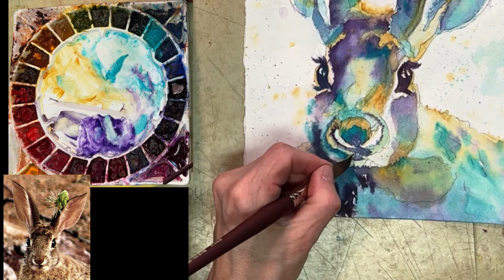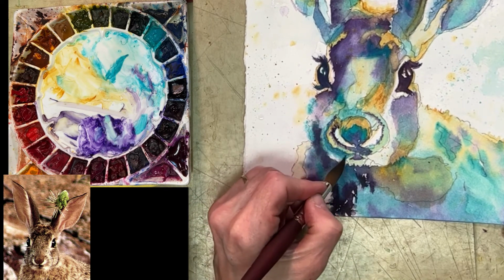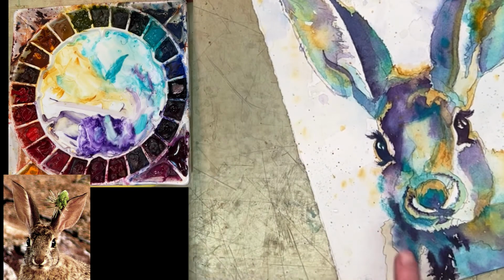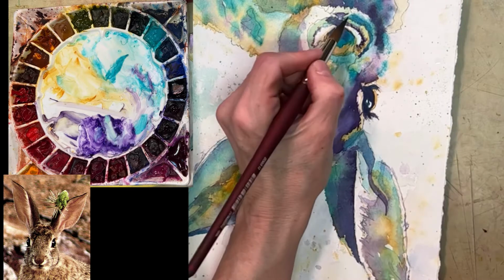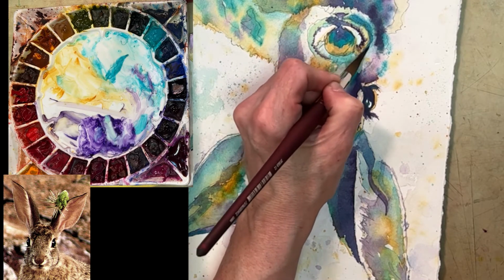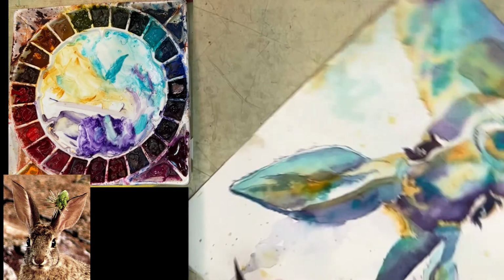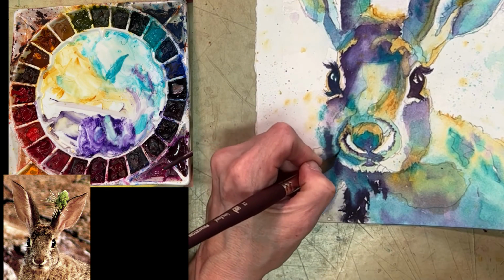A little lighter. And I'm going to soften this up. Now, what I love is I had that soft edge. So let me see if I can get that over here. Could I please do this? Could you work with me here? I really would like to have a soft edge. If it doesn't happen, it's not the end of my world, but you know, you can always hope, right?